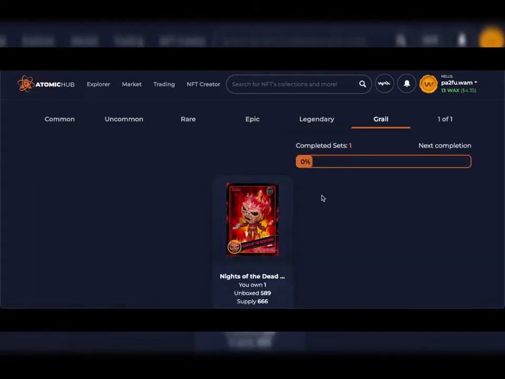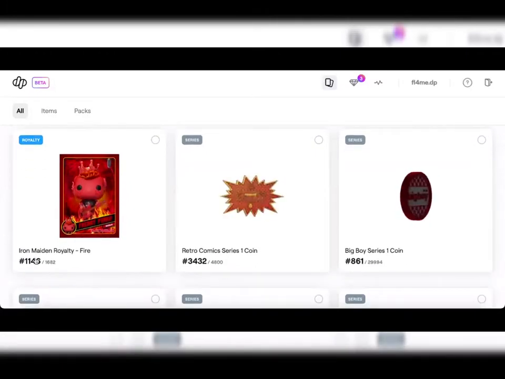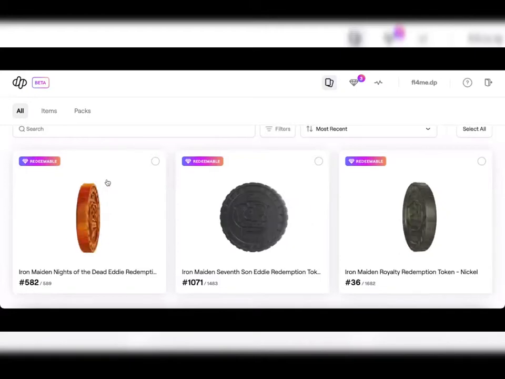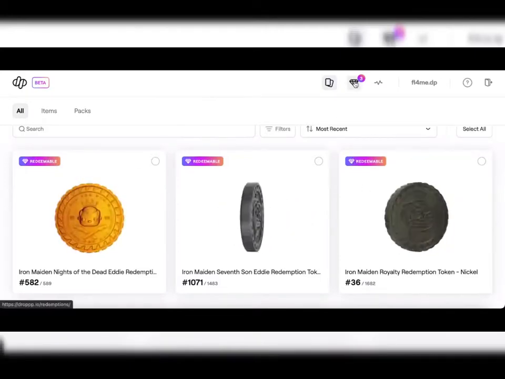Once you've done that snapshot on the date that they say on the Funko site, once that's done, you will not then be able to redeem the coins ever again. So as long as you've got them in there at the time, in this wallet or in your drop account, then you'll be fine. And as you can see here, this is my Iron Maiden Royalty Fire, and this Freddy Funko is going to be absolutely insane. And then if we go down here, these are the coins. I've already transferred them over, and as you can see, they say they're redeemable, and then they go up here and show that you can redeem them.